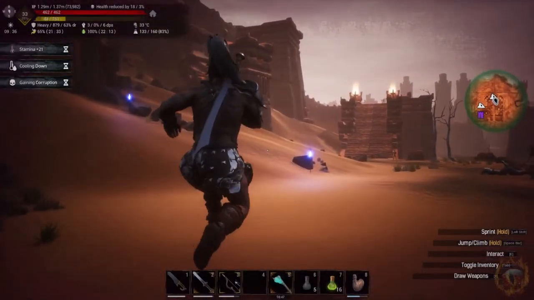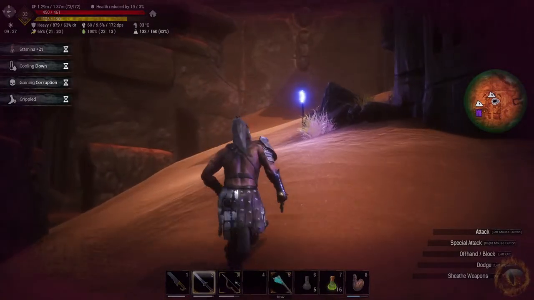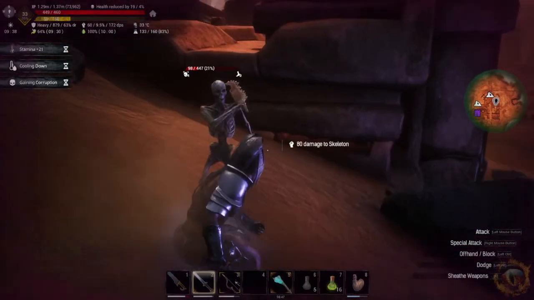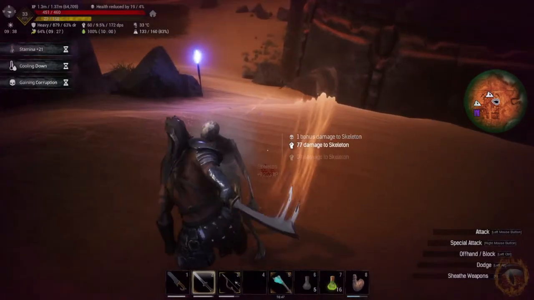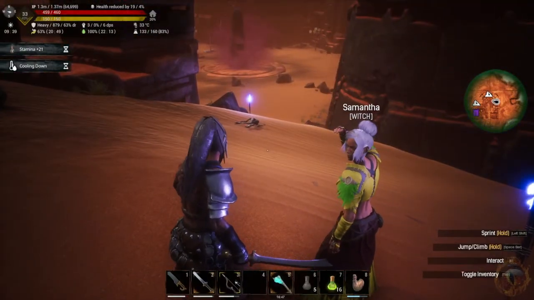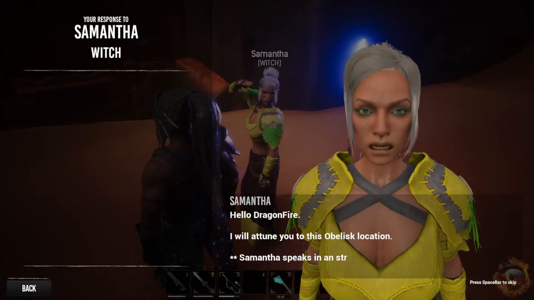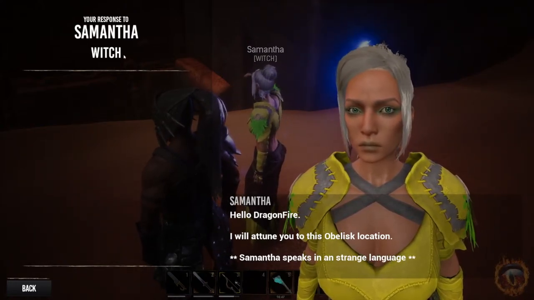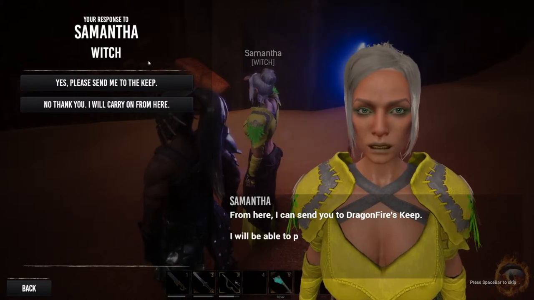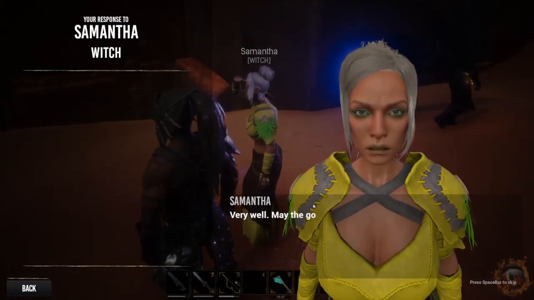So on the community server, if you follow these lights here, there we go, thank you. Follow these lights when you come out of there, get out of the corruption zone. And we find Samantha surveying the area up here. She is quite literally just outside of the reach of the corruption. So she is our community server witch. She is great for teleporting us around. So she can take us back to the Welcome Keep, Dragonfire Keep, if we want to. Or we can just say, nah, we're going to carry on from right here.